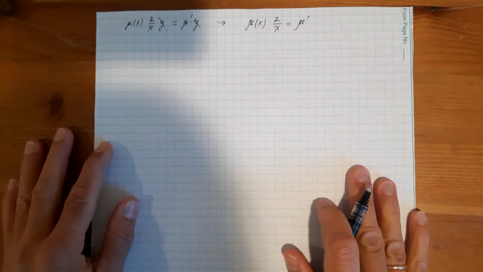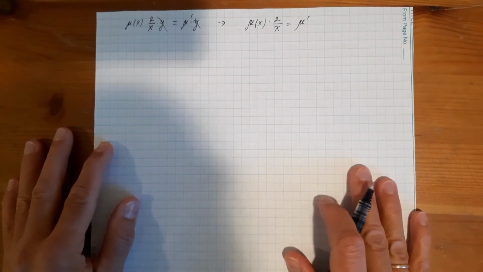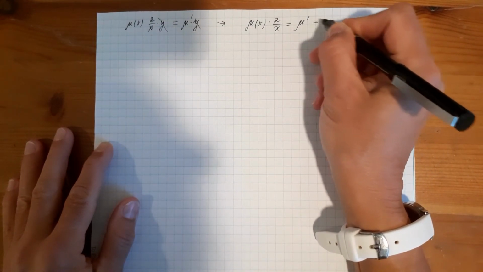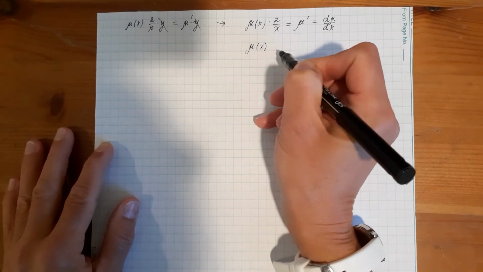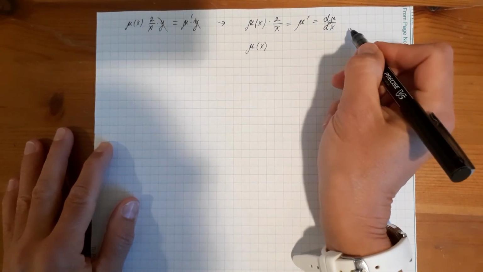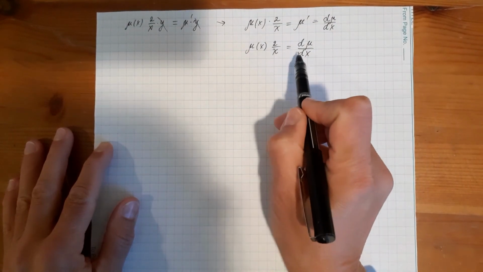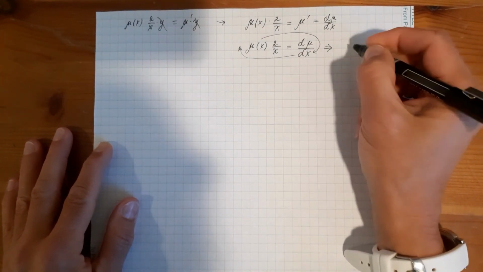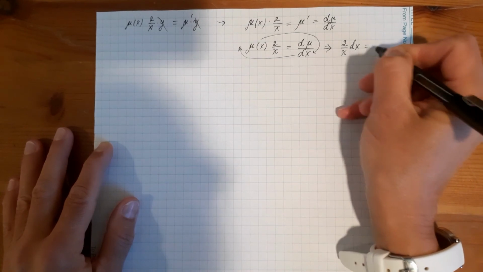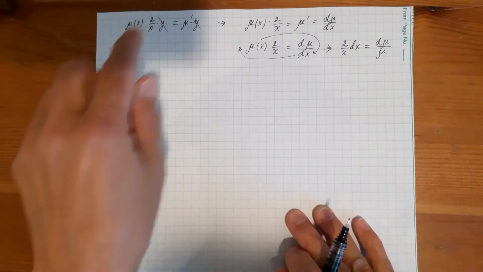How do we solve this equation? Well, we have a function of x and we have mu. Mu is not y actually, but we can call it y. And we can separate variables. I'm going to put everything with mu on one side and everything without mu on the other side. Remember that mu prime is d mu dx. So I'm moving x over here and I'm moving mu over here. I'm going to get 2 over x dx here, right? And on this side, d mu over mu. Just mu goes in the denominator and dx goes in the numerator.